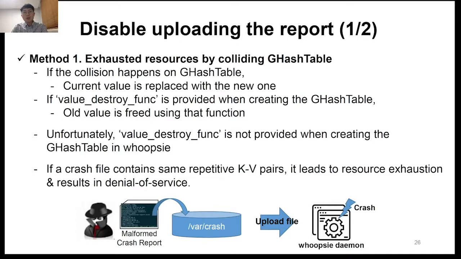Next is the way to prevent Whoopsie from sending crash reports to the server. There are two methods. A GHashTable is used as an intermediate data structure. When using the g_hash_table_insert function, there is no countermeasure for collision. When a collision occurs, the current value is replaced with the new one while the old value remains in memory. To solve this, a value-destroy function must be provided when creating a GHashTable, but Whoopsie does not do that. If an attacker repeatedly creates key-value pairs with the same key in the crash report, a memory leak occurs.